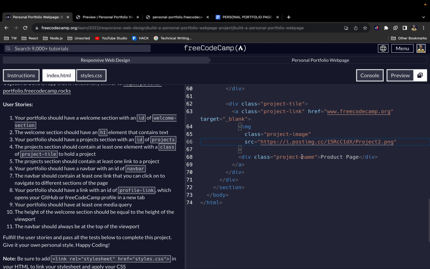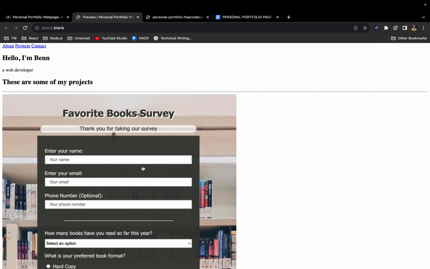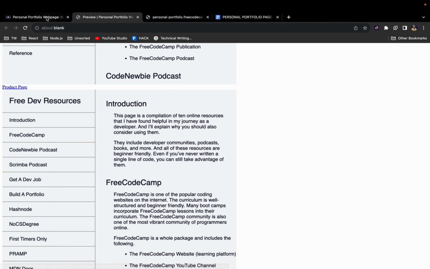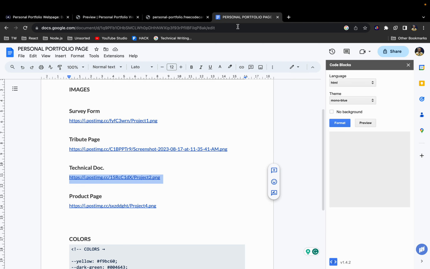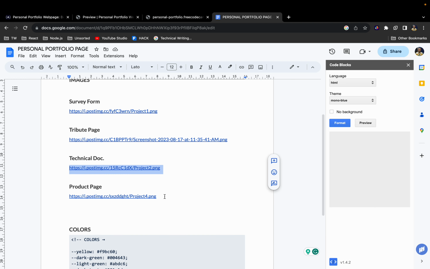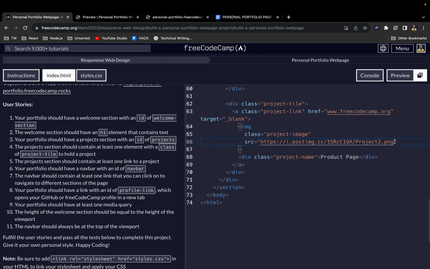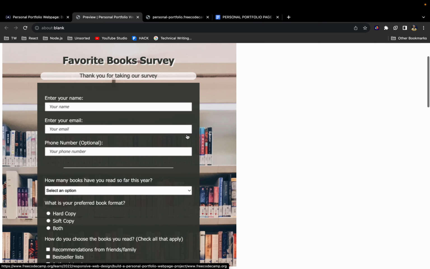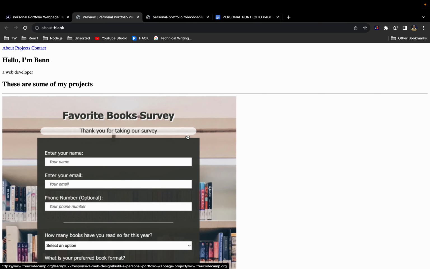And then let's see. Okay, so I have these two images duplicating. So let me see what's wrong and let me select the correct one. So let me select the one for the product page, copy it like so, and then I am going to replace it with this one. Okay, so now we have 4 different images that we are going to be working with.